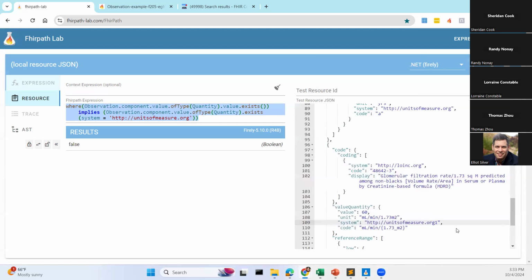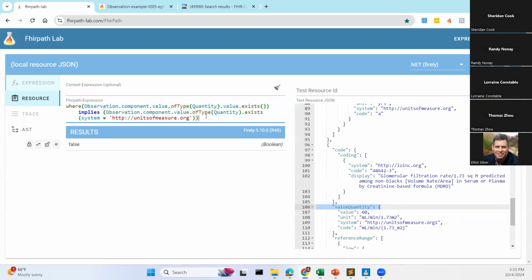So regardless of whether there's one or multiple, it will flag to false if it can't find at least one system that is units of measure.org when a value quantity is provided, which to me is ding, ding, ding. It's checking off a lot of the boxes on what we're hoping to have this cover.